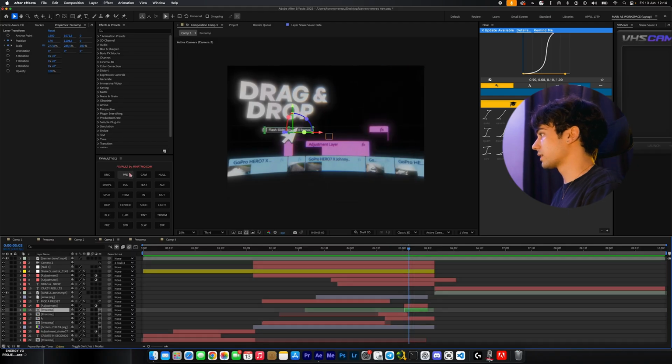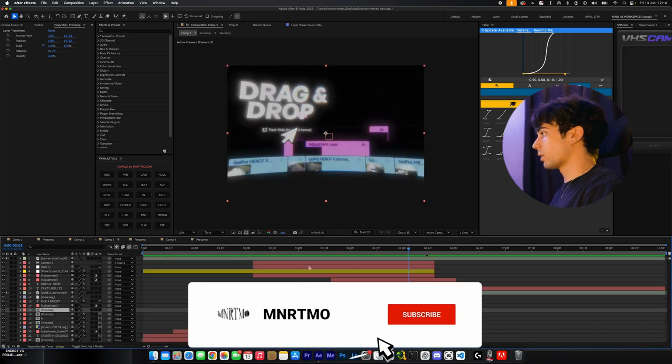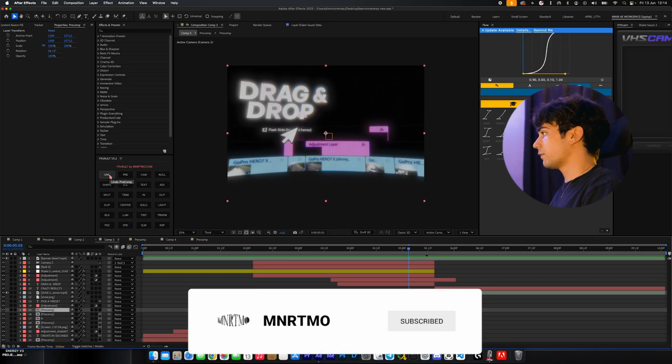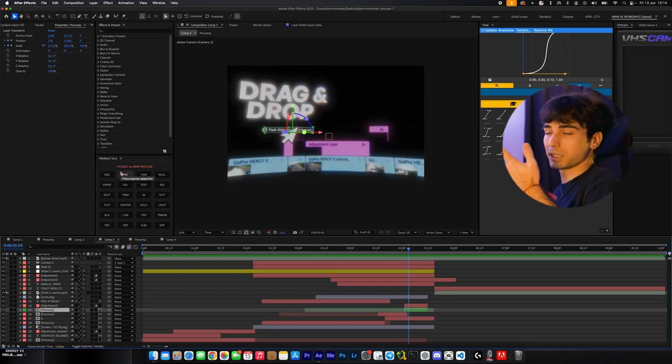Like literally, I would just click this button right here and it auto cuts, auto pre-comps everything in a single click, and we have everything inside of here. So that's how it works. And with the UNC button, if I were to just click UNC, it would just undo the pre-comp and it just goes back to the original state it was in. So basically these two buttons right here are smart tools for pre-composing and uncomposing, if you want to put it that way.